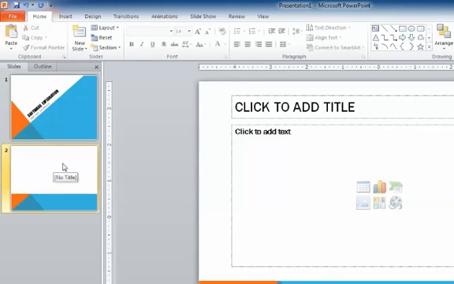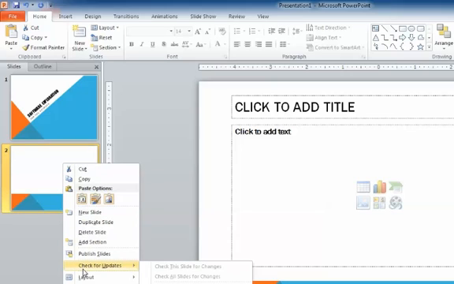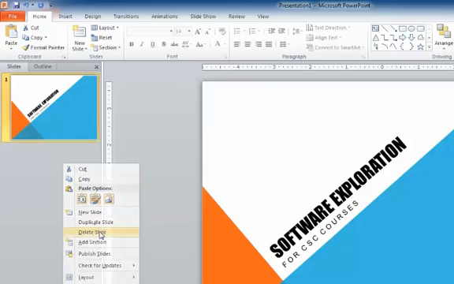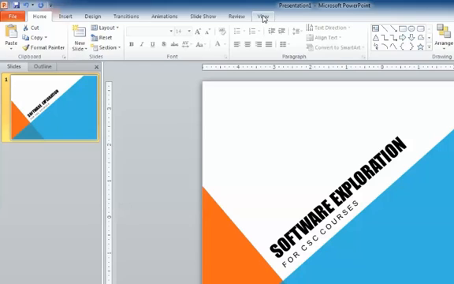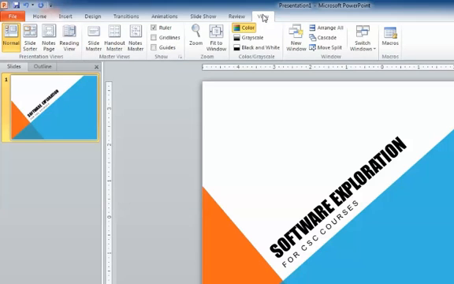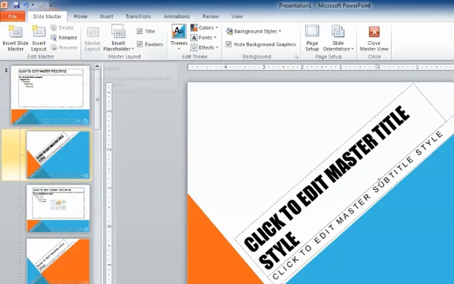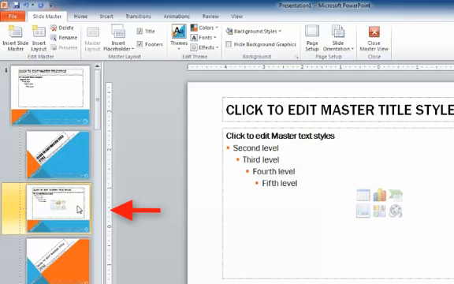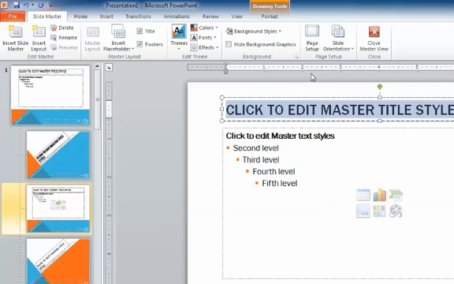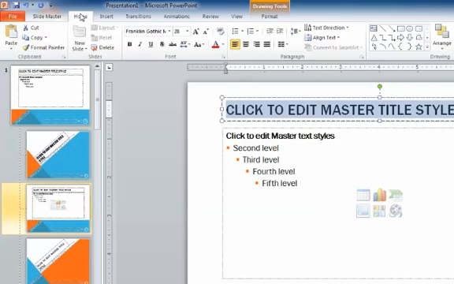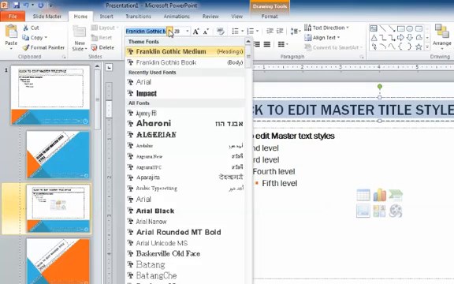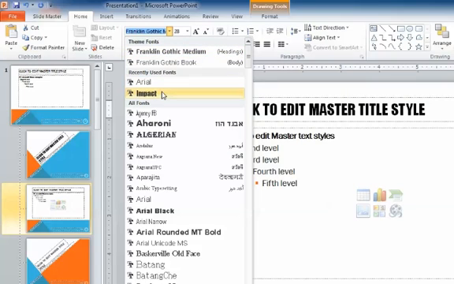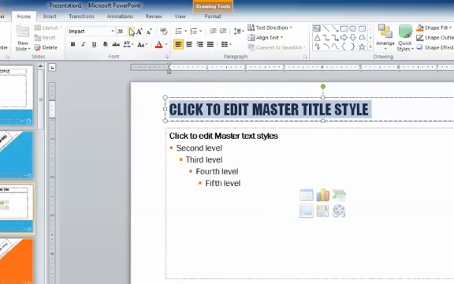So I'm going to right click and delete this. I'll do delete slide, and I'm going to go back into the View tab and Slide Master, and instead of working on the title slide, I'm going to go down to the next one, which is the one that I had just inserted, and I'm going to do the same thing. I'm going to highlight this top line, and I'm going to go to the Home tab just to change the font, and I'm going to use Impact, and it now shows up in my recently used fonts, and I'll also make it 36.